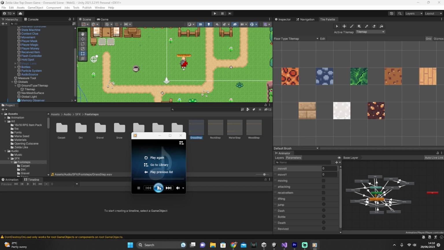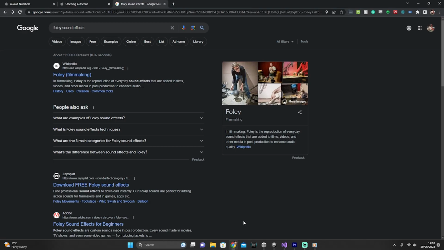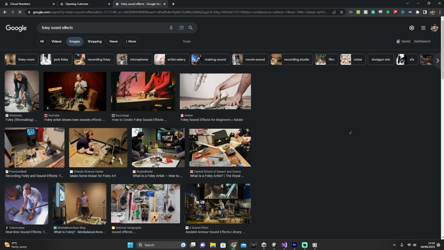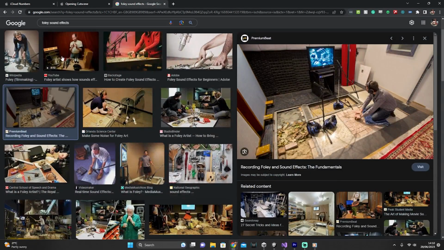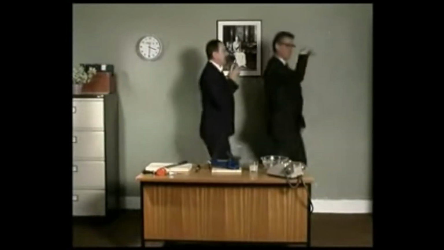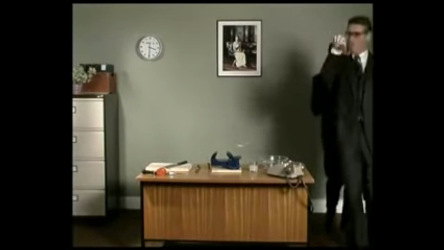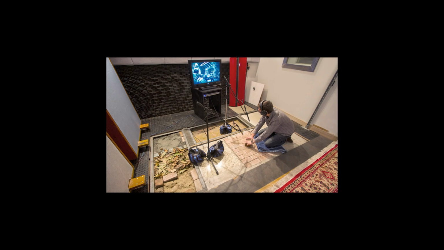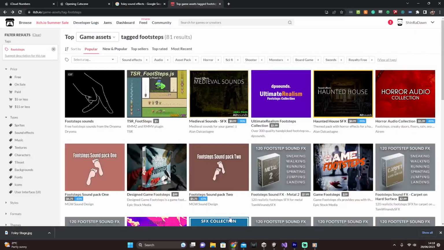I started off with one sound for the steps, and very quickly realised that one sound was no way going to cut it. So I looked into Foley. Foley, for those of you that don't know, is the art of creating sound effects for movies, games, audiobooks, etc. Think back to when you were at school, and you'd clap two halves of a coconut together to make the sound of a horse galloping. That's Foley. Every terrain that you walk on makes a different sound, so my game needed just that.